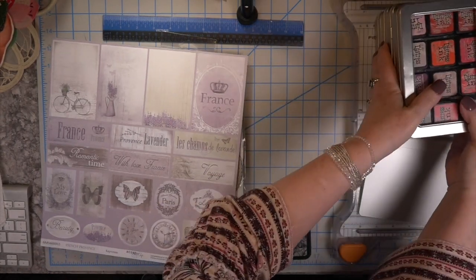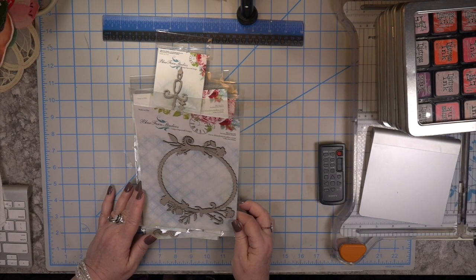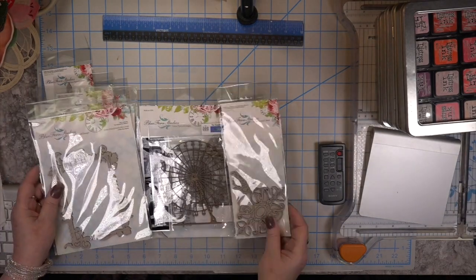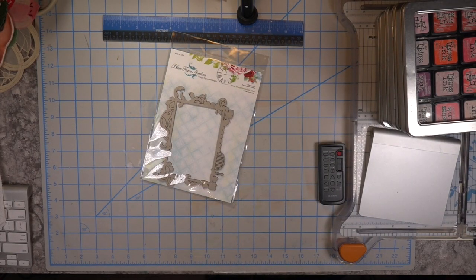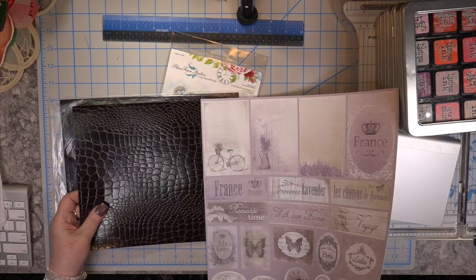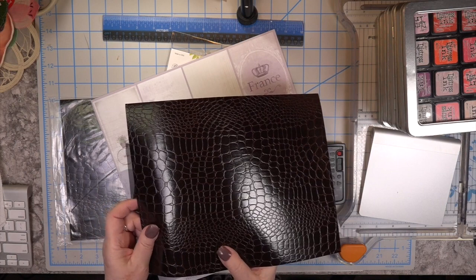Now I'm getting out some Blue Fern cardboard images, some distressing, and some oxide inks. There's so much I wanted to share with you as we sit together in our houses. I'm going through a few papers from my stash that have a French theme — I love this park bench motif where it goes down to the Eiffel Tower. I pictured some benches on the side. This is leather-look paper — I thought of doing brown because it ties in with the lighter brown tone in the paper.